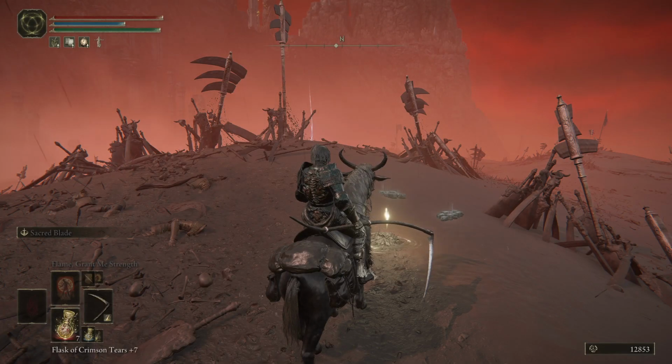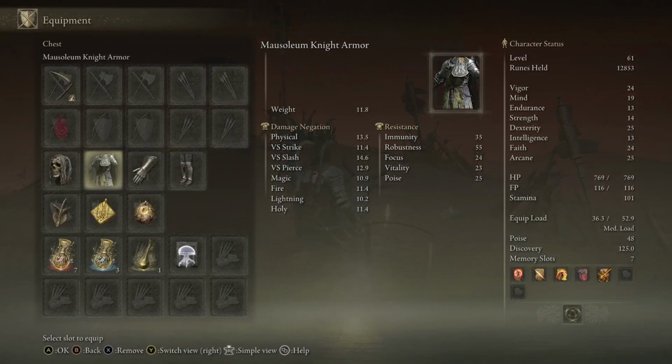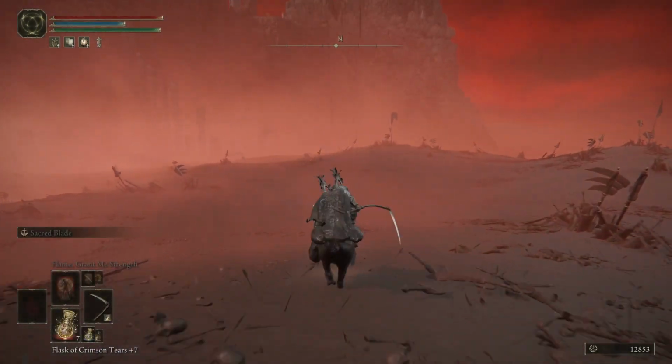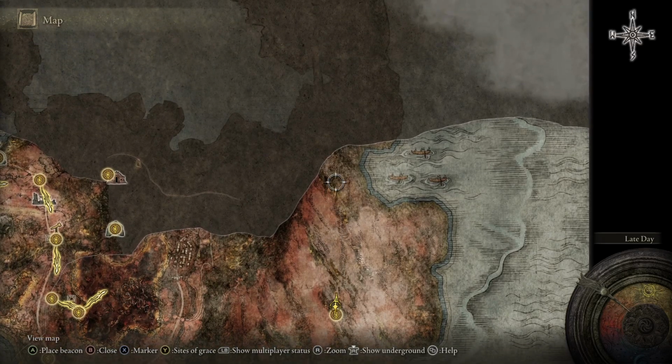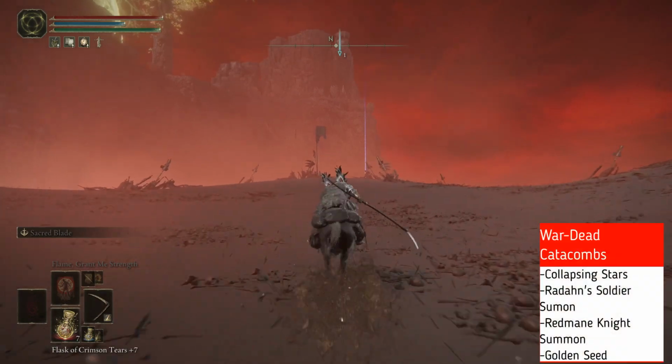Now let's get started on Caelid Part 2. We are at Radahn's Site of Grace. And from here we are going to head north all the way up to this little corner, and we are going to be going through Caelid Catacombs.